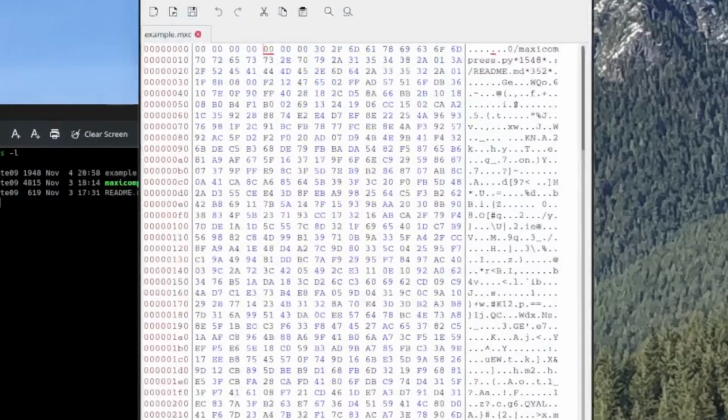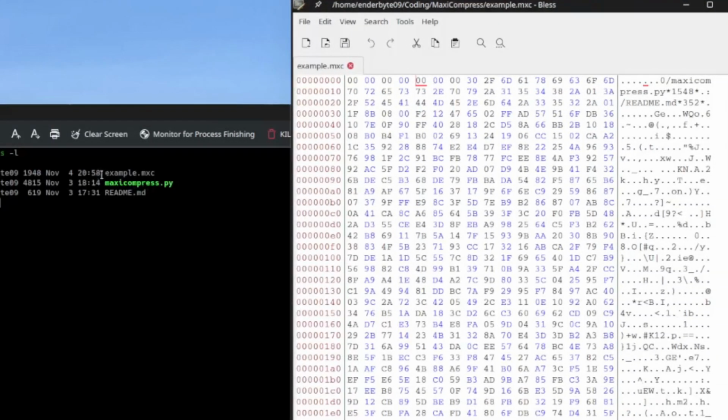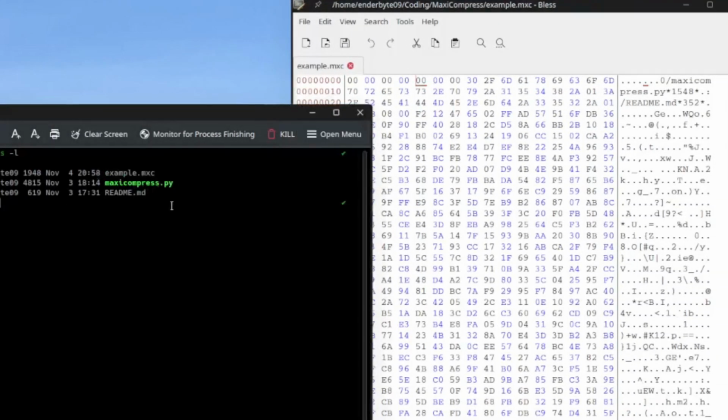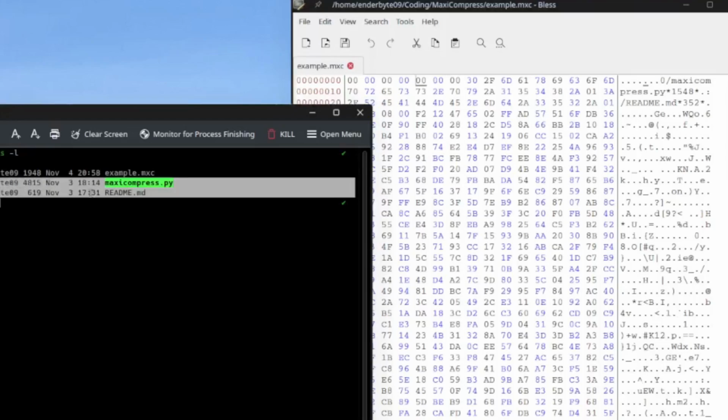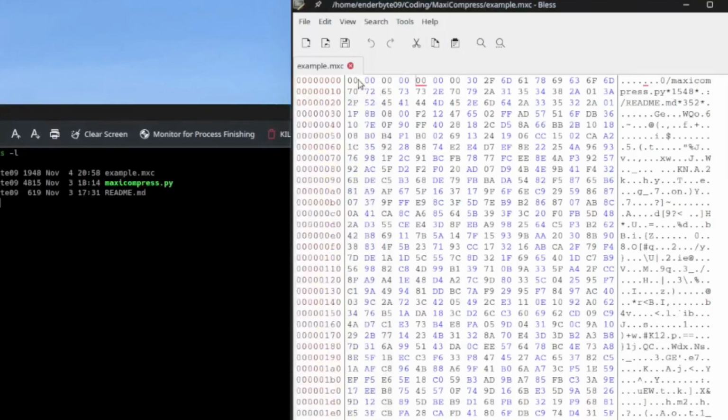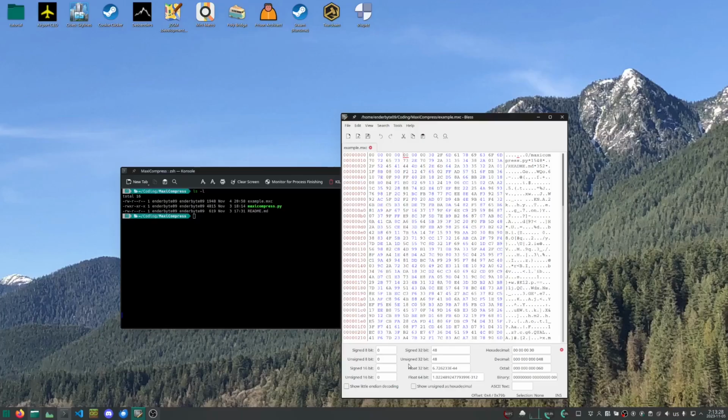So this is the hexadecimal dump of this directory of example.mxc, which contains both the source file and this readme. As you can see, the first 8 bytes are the length of the header. Now, one thing I could do to make this more efficient, I think I'd only need no more than 4 bytes, because you see, it's only triggering as a 32-bit integer. No way I'd ever need a 64-bit integer for just the header alone. So, maybe I could trim off 4 bytes here.